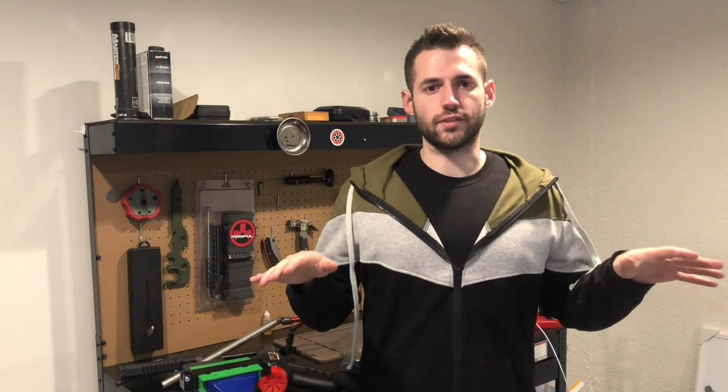So, do I suggest suppressors on pencil barrels? Yes. For a long-range gun, I would leave it on or zero it with the can, and then just leave it like that. For a 10.5, highly recommend it. I don't think there's that much of a shift, and I don't think there's going to be any shift really compared to a government profile.